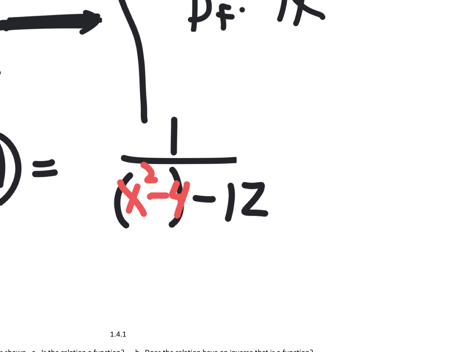Some people get freaked out by those parentheses, but there's nothing you can do in them. And there's no negative being distributed into the parentheses. So you can just drop them in this case. Sometimes parentheses matter a lot. Other times they can just be dropped. How many of you got 1 over x squared minus 16? Raise your hand if you did. Cool. Do you get that has new restrictions that you didn't used to have?